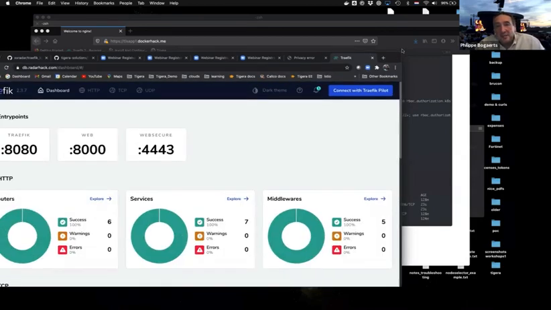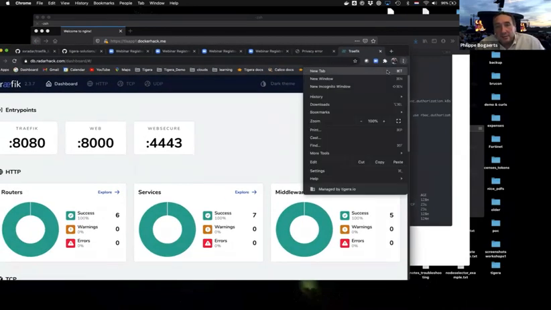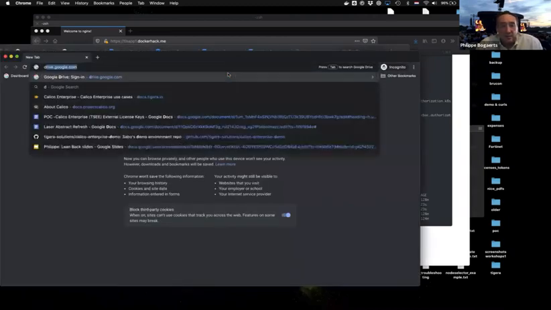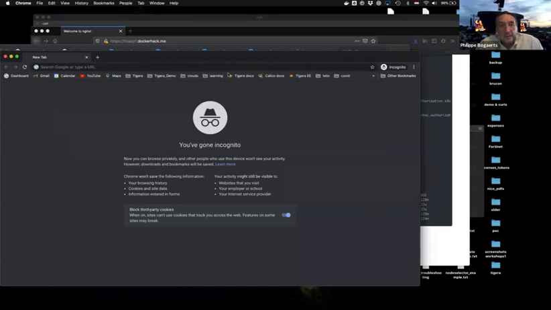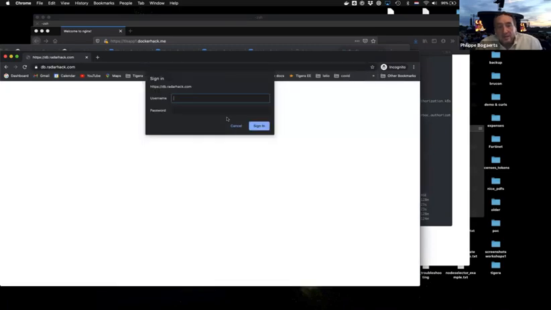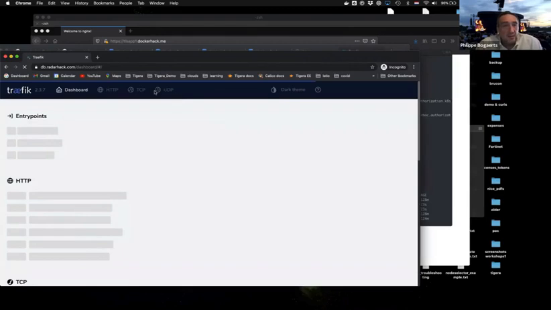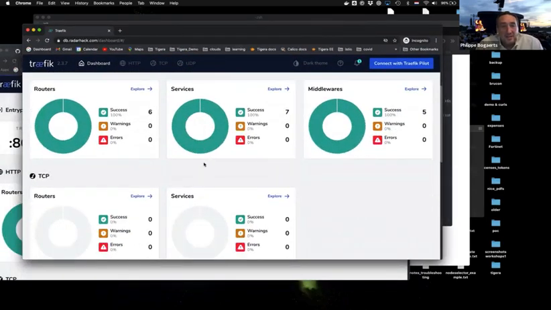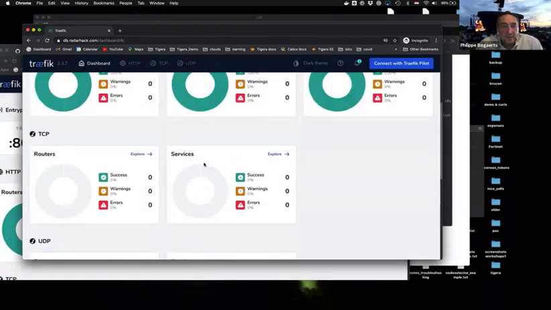It's authenticated, but I need to go in a new incognito window. So if you go to DB, you can actually see that it asks for authentication. The password is Traffic in this demo. And then you can actually see all the services and routers and so on and so forth.